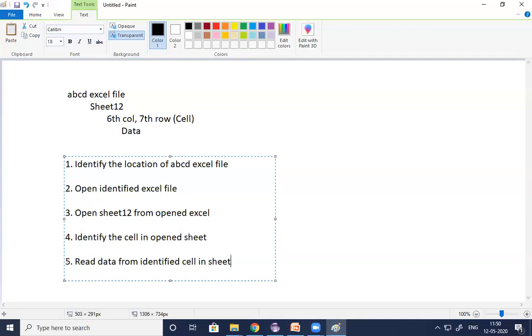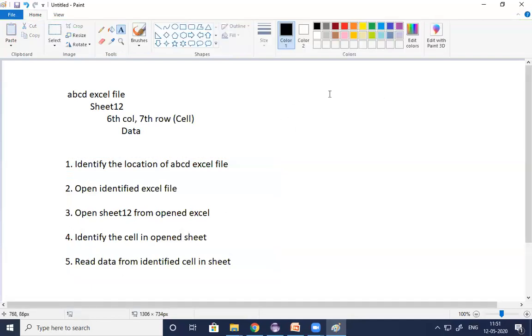Till now, we have been following this procedure manually, but now we are going to write the code to read the data from Excel. I hope you understand this concept, guys. Before working on Excel, we first downloaded and configured the jxl.jar file. After that, I explained the procedure we need to follow to read the data from an Excel file.